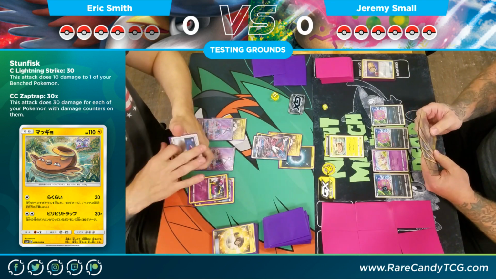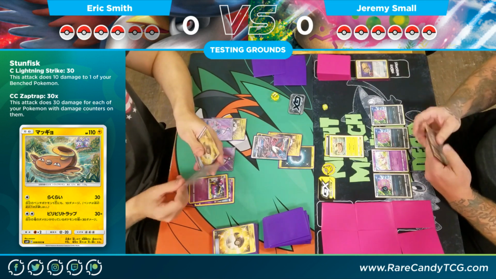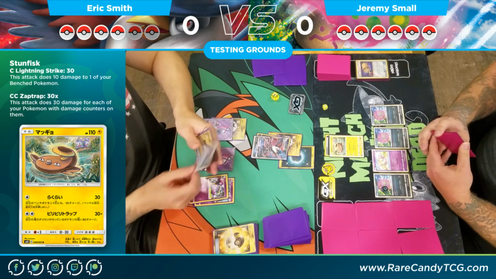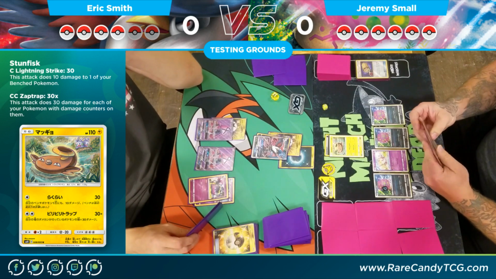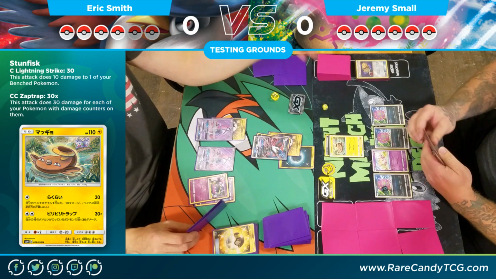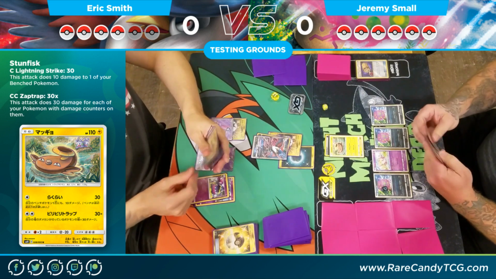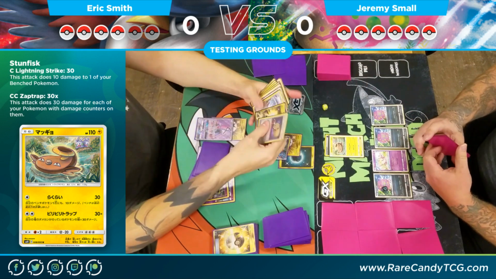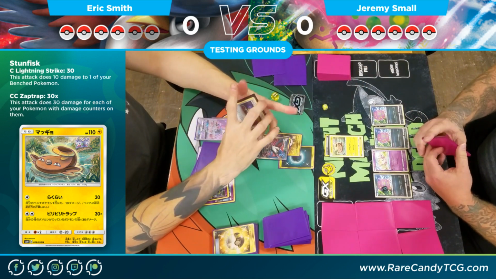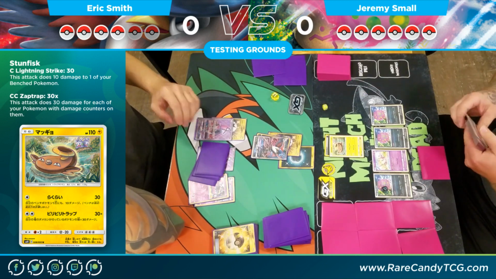So yeah, maybe he's thinking about going for a Guzma play or something and attaching a Rainbow. I don't know if he has Guzma in hand, but that would be the only reason I would think that. But at the very least, this turn he can do 120. The first attack on Stunfisk does 30 for 1 energy, and then you put 10 damage on one of your benched Pokemon. So if he does that, he's going to do 120 this turn, and then next turn, all he would have needed to do is attach that Dark Energy, and he'd be able to finish off this Honchkrow.